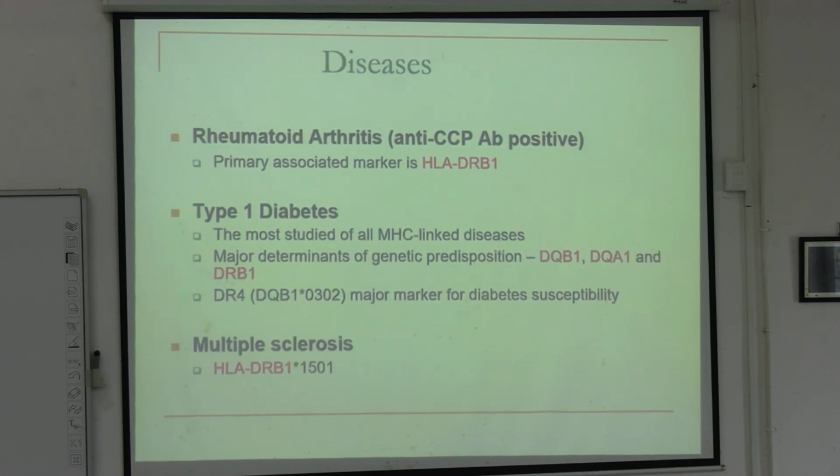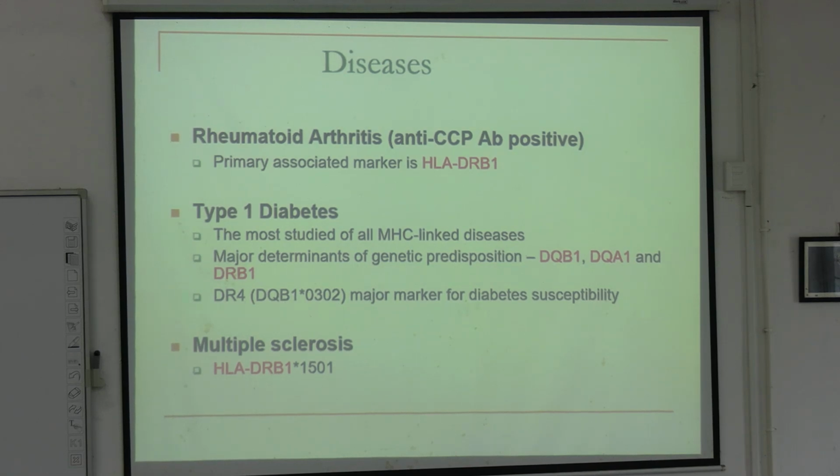Now coming to disease associations. These are all the autoimmune diseases which are HLA associated, okay? So just a few things you have to remember which are very important for MCQs also. Just remember the HLAs, okay? You need not remember the whole number, but at least the locus you have to remember, okay? Like HLA DRB1 is associated with what? This is also very important for MCQs.